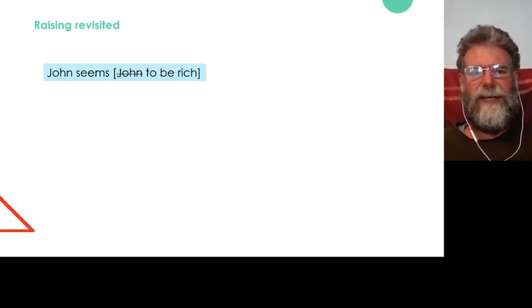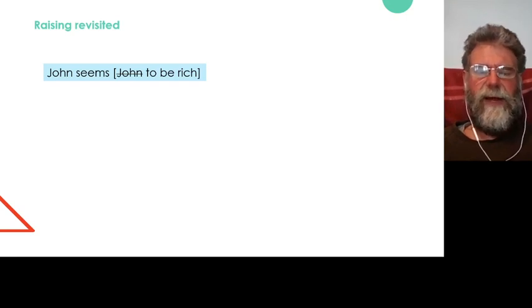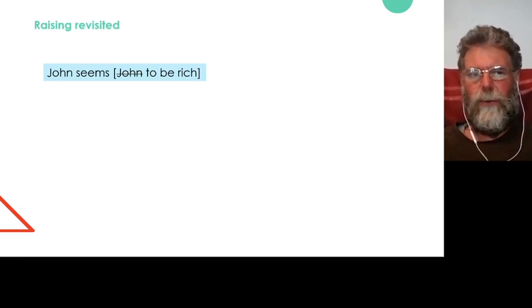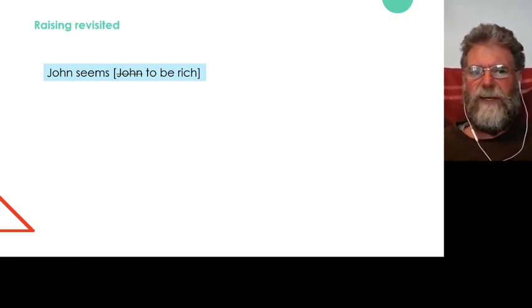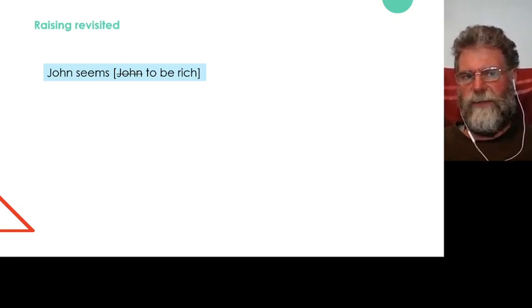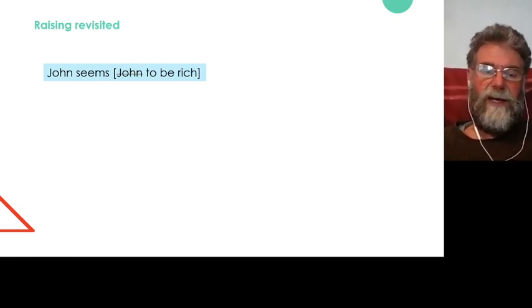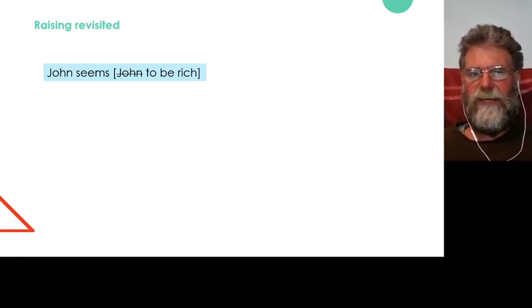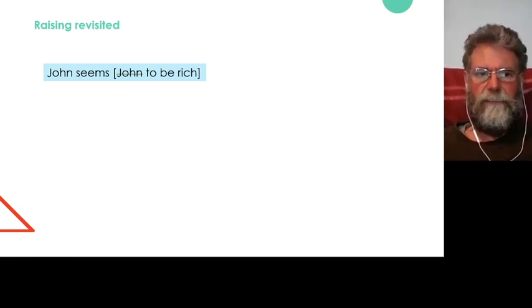Okay, now with that in mind, let's go back to something we talked about several weeks ago. And that is sentences like John seems to be rich, where we saw that the argument John here is related to the lower clause. John is the one who is rich, essentially. And there we were arguing that what seems to be going on in this case is that John starts off in the lower clause and then moves out of it into the upper clause in a case of what we called raising. A raising movement is the movement from a lower clause subject position to a higher clause subject position.